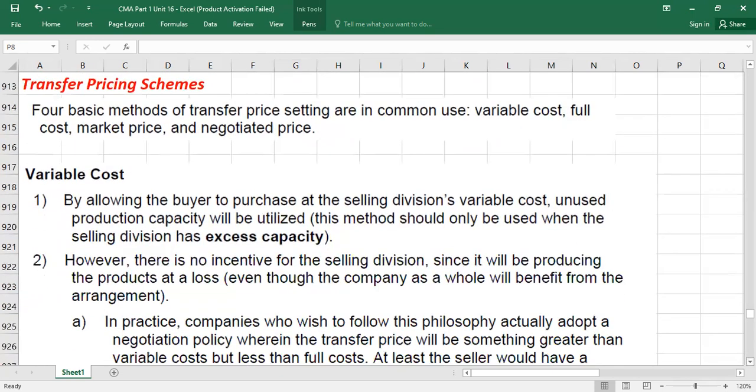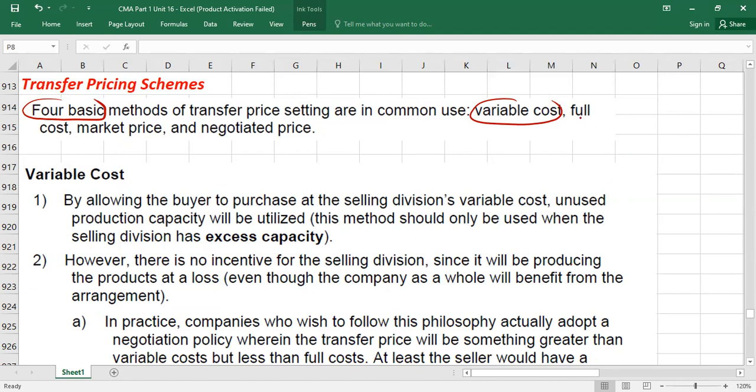Now here guys, I need concentration. There are 4 types of transfer pricing which can be used as a transfer price. These are the most common options. The first option: you can transfer your product at which cost? At variable cost only, variable cost of producer. When it is suitable, when it is not suitable, we'll see. So first option is that transfer price could be variable cost.